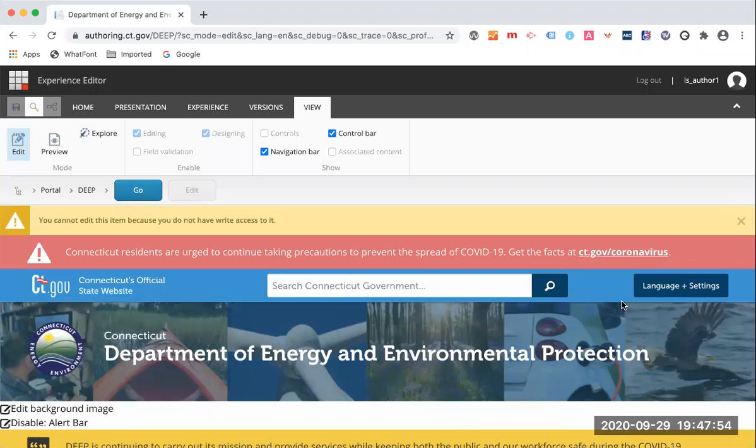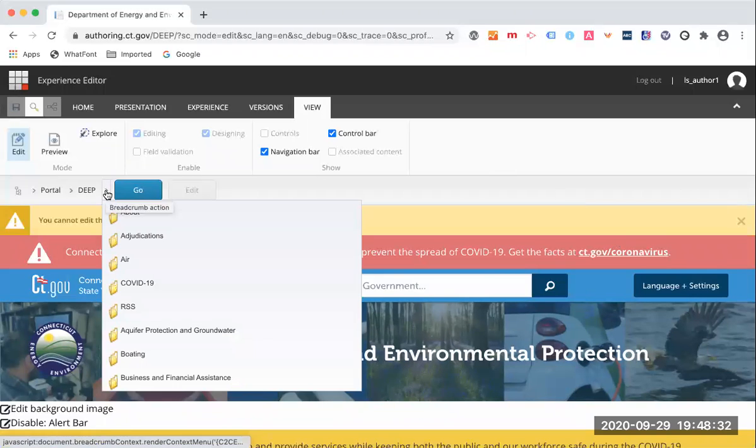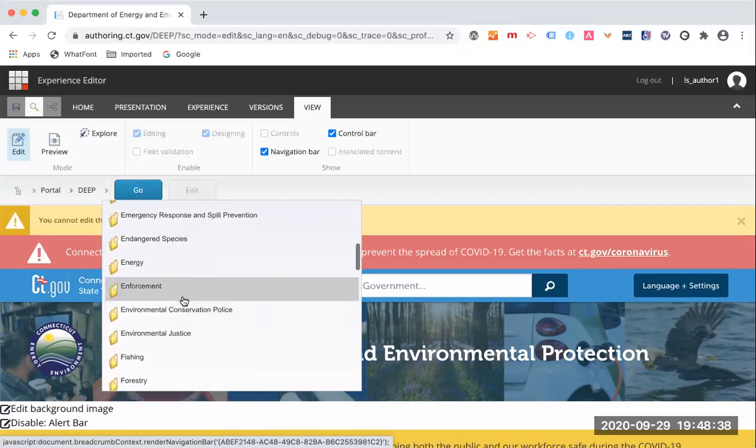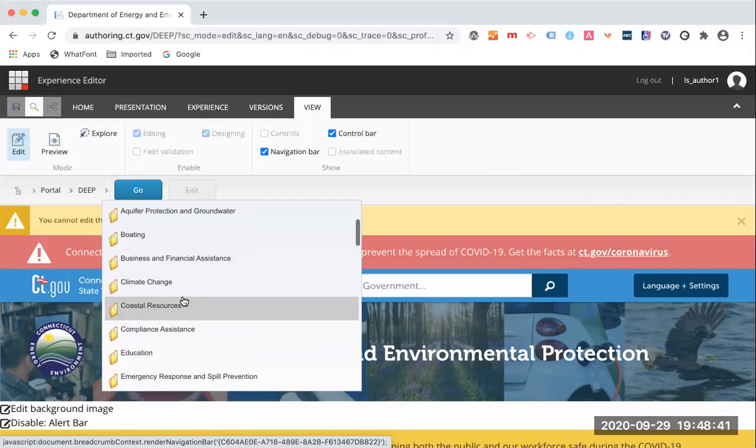Let's use the navigation bar to navigate to a folder or a page we are going to insert. Use the navigation bar to navigate to a folder you wish to insert a page under or an existing page you wish to edit. In the example of this agency, DEEP, I'm going to select the little arrow right after the acronym in the navigation bar. A little drop down appears and I can see the folders that appear underneath my structure. This is the backend system, and I can navigate to any folder that I need to if I have permissions to.